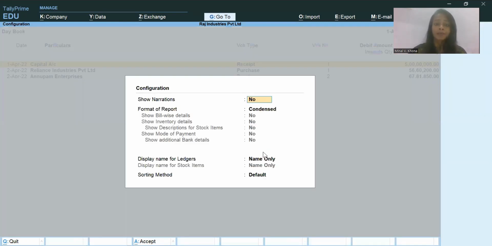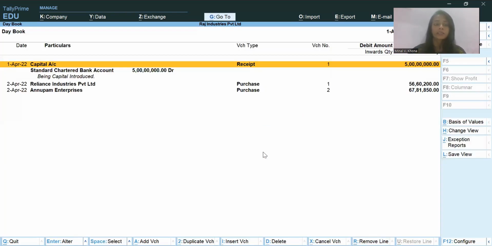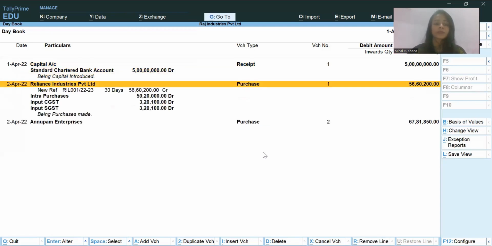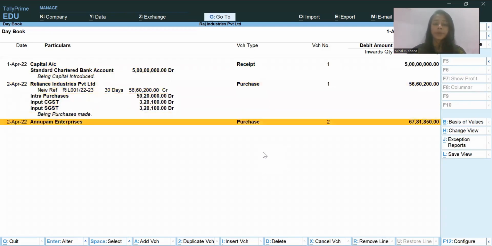I can click on F12. And if I have several entries and I want to see narrations for all my entries, I can click on F12, show narration, yes. Format of my report, detailed, and Control A. So this will give me the detailed report, right? Okay.